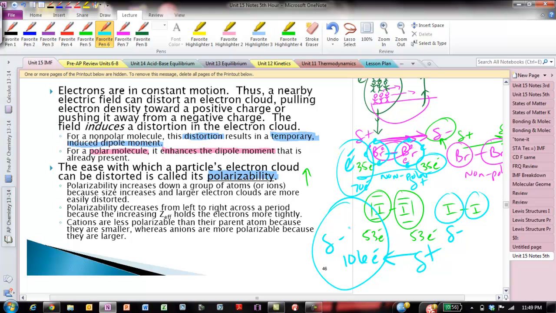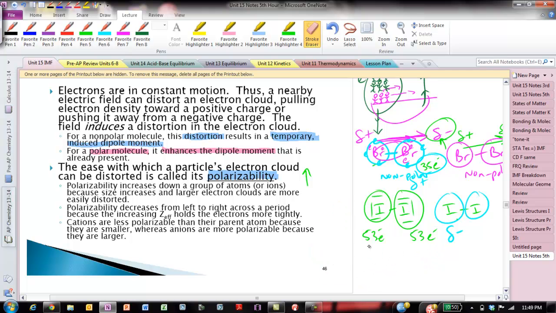But the more electrons you have, the more polarizable it is. And the other thing that goes along with polarizability is that not all 70 electrons or 106 electrons are going to end up on one side, but the ability for the electrons to move to one side is also dependent on how far away they are from this very possessive nucleus sitting in here.